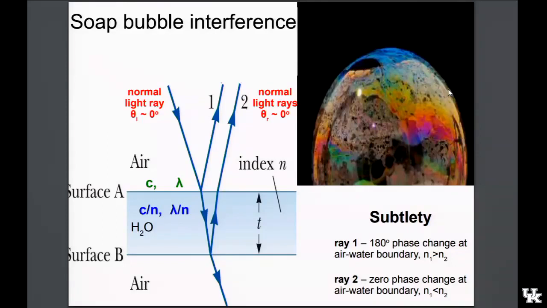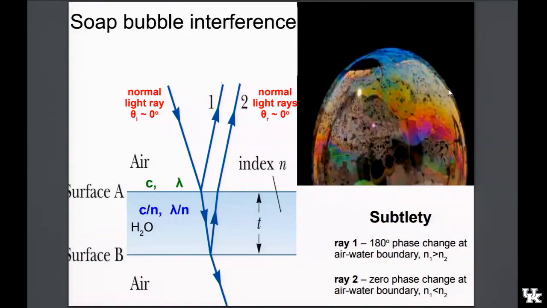And that constructive or destructive interference is going to be determined by whether the extra path that's traveled by the ray that gets reflected off the bottom surface rather than the top surface corresponds to a whole number of wavelengths or corresponds to a half integral number of wavelengths. There is one little extra subtlety I've got to mention because it comes up in the equations. That is a difference between what's happening here with the soap bubble and what's happening with the two-slit experiment.